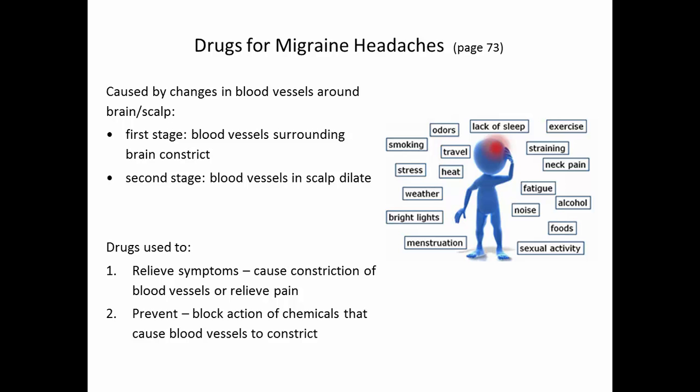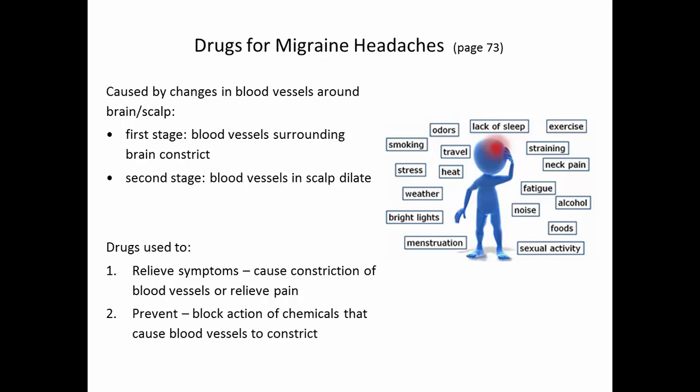Sometimes in the first stage, a person will experience warning signs, such as visual disturbances or numbness and tingling, maybe even speech impairment. These migraine headaches can be triggered by a variety of different things that will be personal to that particular individual. It could be anything from physical exertion, a blow to the head, certain foods, drugs, emotional factors like excitement or tension or shock, or those types of things.